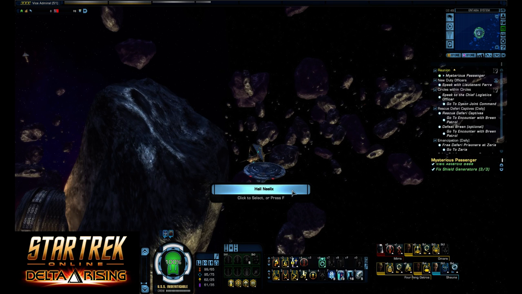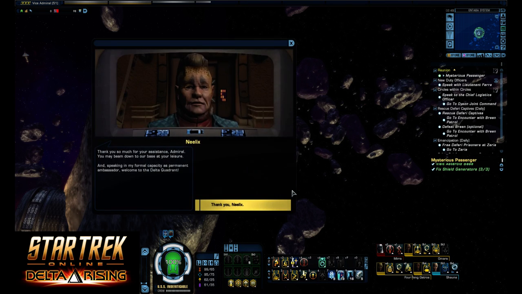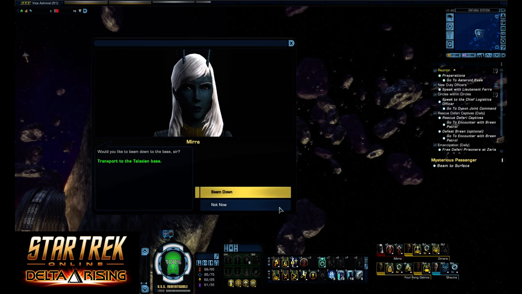I'm shocked. There was nothing happening. Oh, well. Wait a minute. Maybe I will. Hopefully the Kazon will attack me. I don't have to have that soup. Thank you so much for your assistance. You may beam down to our base at your leisure. Oh, and speaking in my formal capacity as permanent ambassador, welcome to the Delta Quadrant. Thank you, Ambassador. Thank you. Yes, let's beam down to the base and get this meal over with.